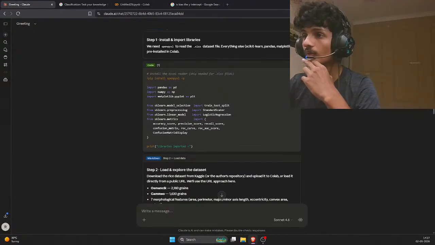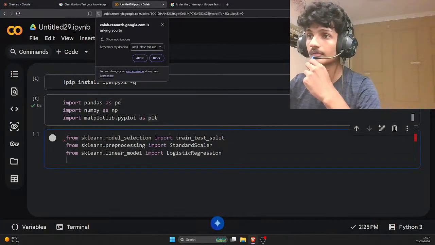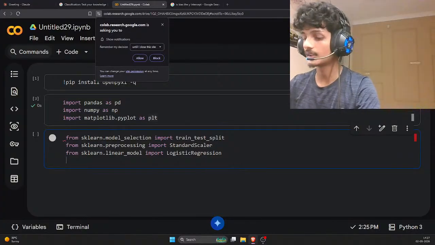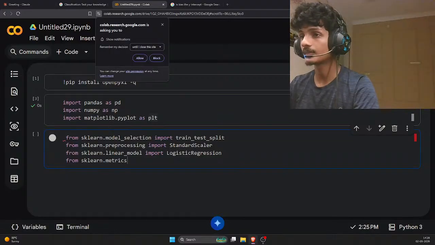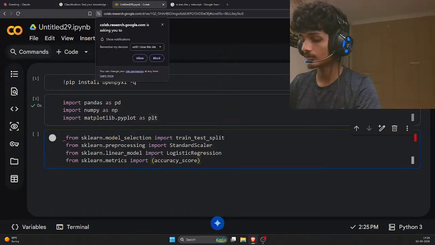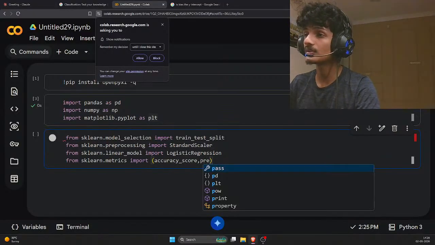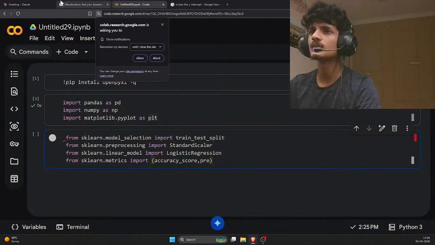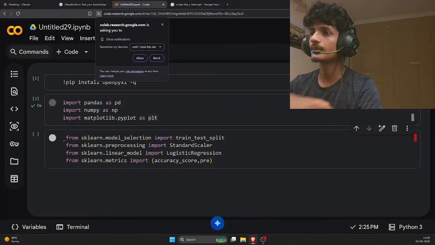Oh, all these metrics we need to import. Damn, I thought we would calculate it manually. Anyways, from sklearn.metrics import accuracy_score. Then we need precision, I guess. Precision score should be there, why are you not showing, man?